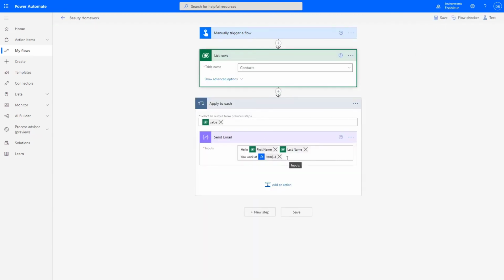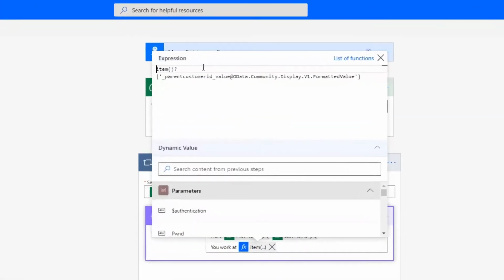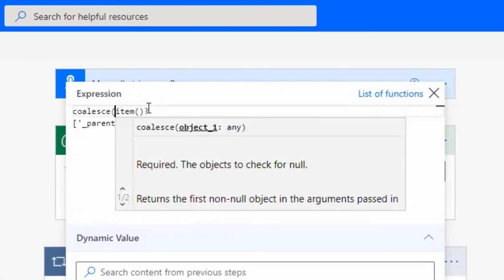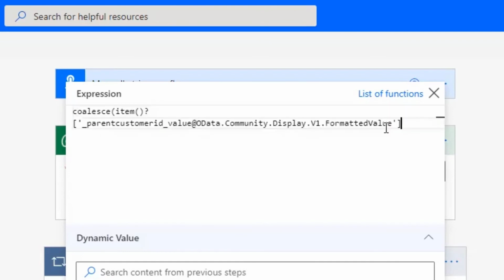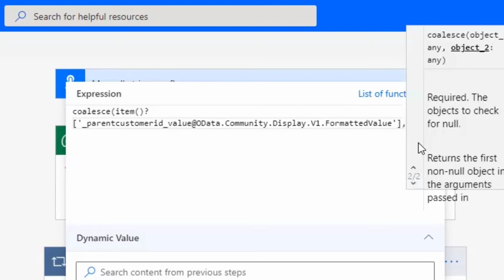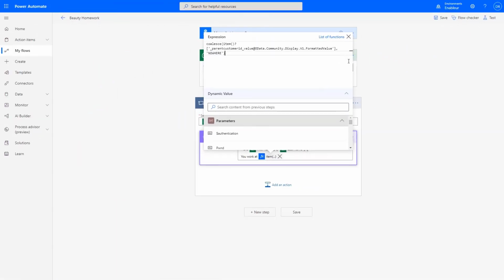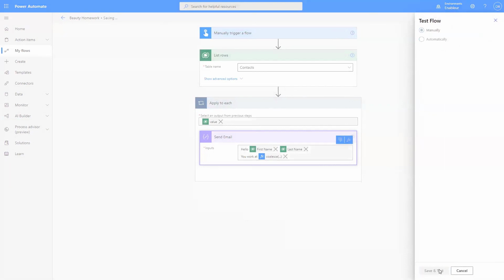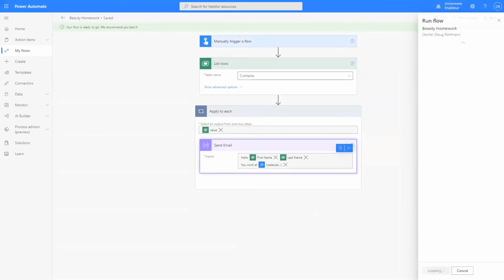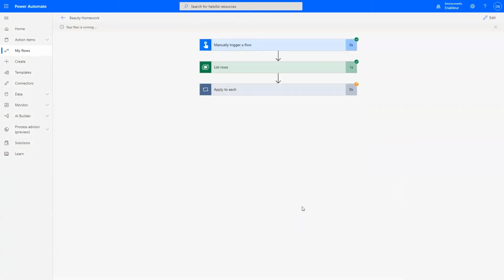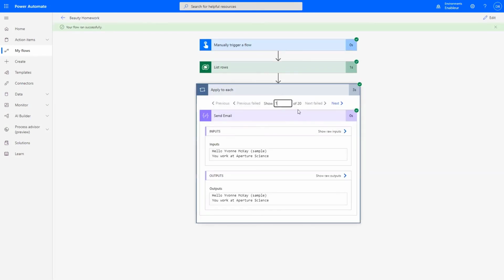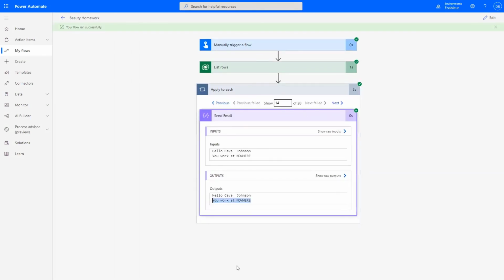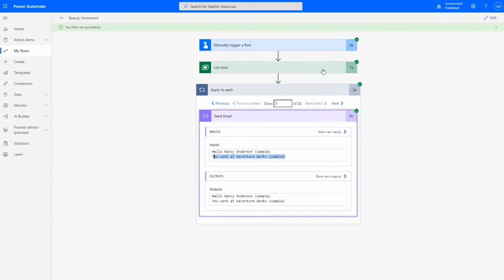You can check if you really want to be specific about it. What you can do is use expressions. Instead of that, you can say coalesce. It's a little function that will return the first non-null value. It's kind of like a default value. So if it's null, give me the second one. If the second one is null, give me a third one. So you can keep going on until you hit the first non-null value. So now if we go into number 14. That's awesome. That's really useful. It saves you from going if this, then that, if this, then that.